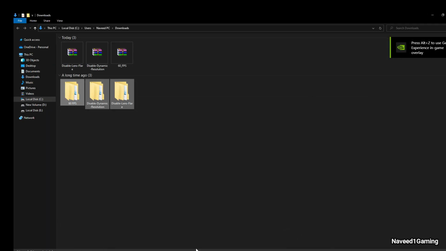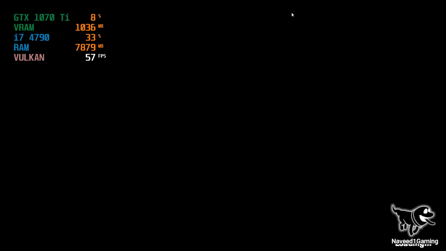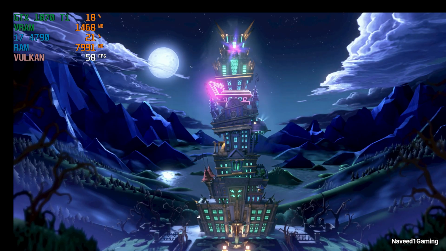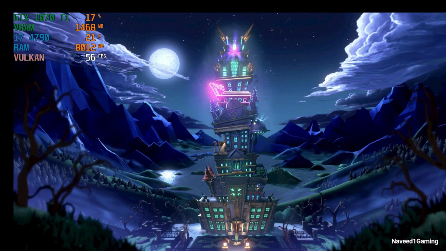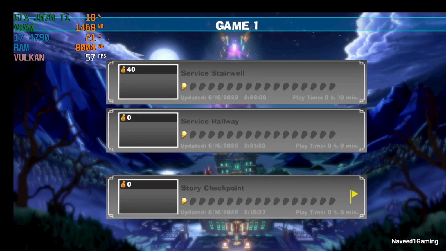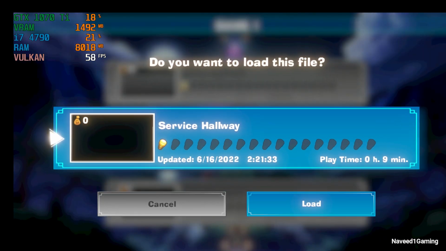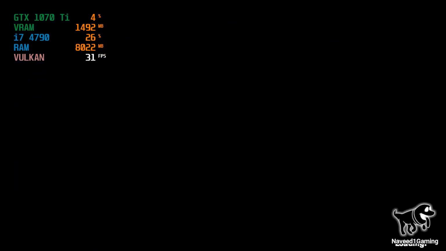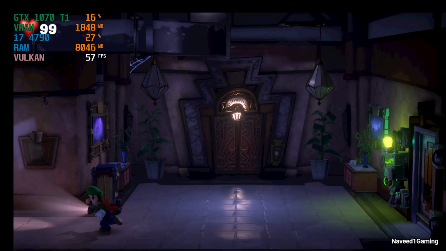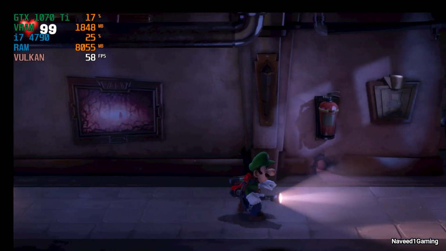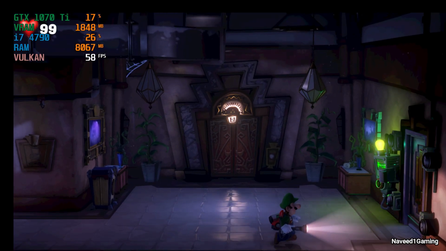Now minimize it to show FPS. Now we will see if the stuttering and low FPS problem has gone or not, and I am hopeful that it will be fixed now. Here we can see in the menu FPS are now near 60. Now I will play this game from the same point. Now here we can see stuttering is gone and game is smooth and frames are near 60. Now FPS are very stable and it is very simple as you have seen.